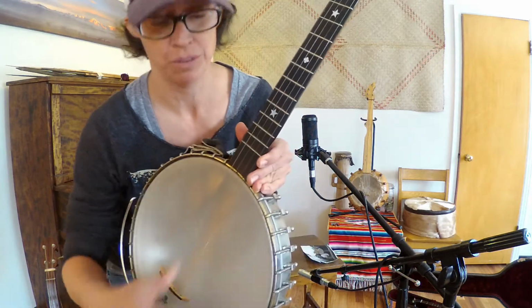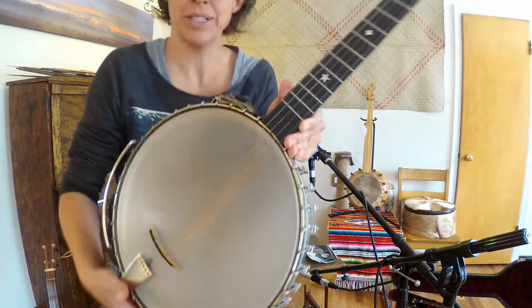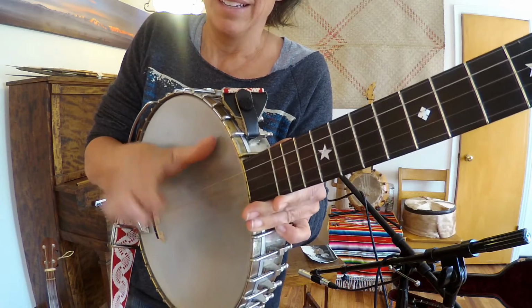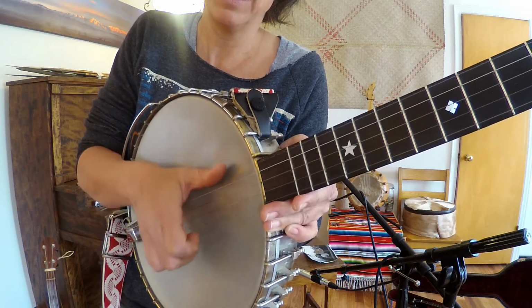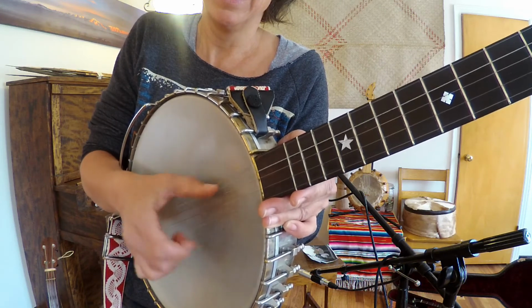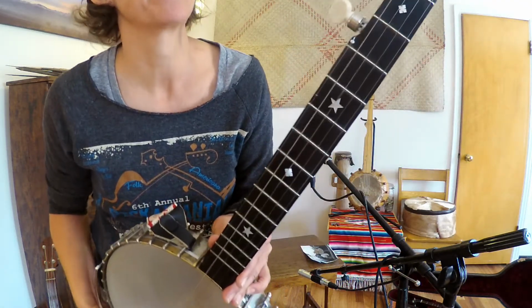Banjos are not strung from low to high. They are at this point low, and then the high one is up here. This little 5th string is the high one. And so when you're hitting it, you're doing that with the thumb. Here's my claw. And it's more like I'm just wailing on the banjo. I'm not flicking the banjo. And that's sort of how the basic claw works.